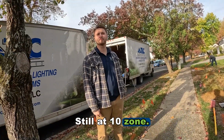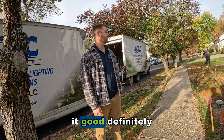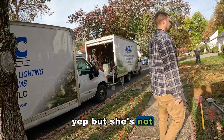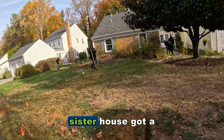Still at 10 zones. Okay, and then we're going to aerate this tomorrow. Aerate and overseed it good. Definitely use some seed. Yeah, we'll get her back. But she's not here much. She's got the other house, so she's going a lot to this system. One of the reasons she's getting the system.